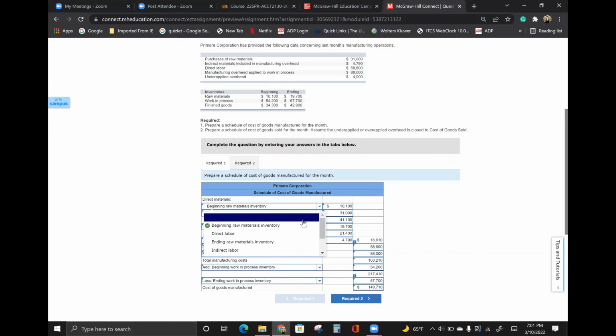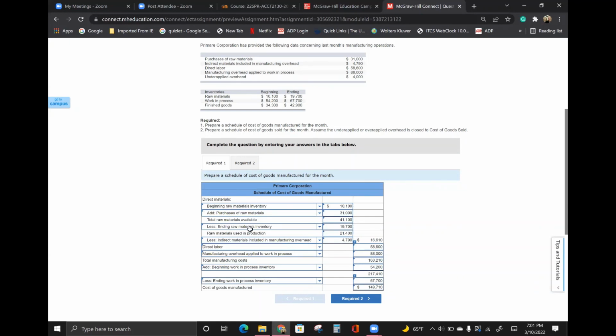All right, so you're going to select your account and then you're going to put your number in. So it's telling you raw material inventory in the beginning. All it's doing is pulling your beginning balance here. Okay, there it goes. And remember what we did for materials on that slide. We did your materials that you begin with, you add your purchases. So we're just pulling what did we purchase, and then you get your total available. Then you go through and you pull out what was ending inventory, and they're telling you over here what was ending for raw material, 19,700. So you're just keying in those numbers and doing those calculations.